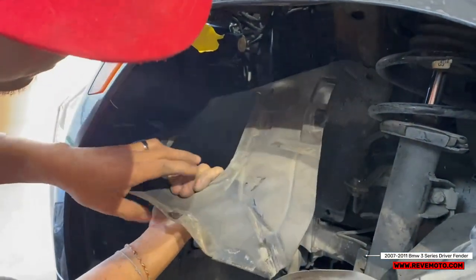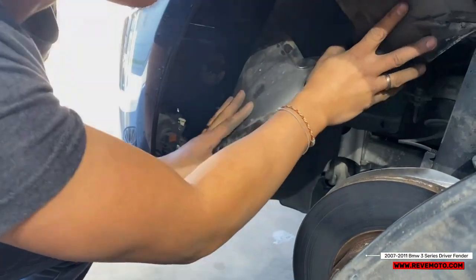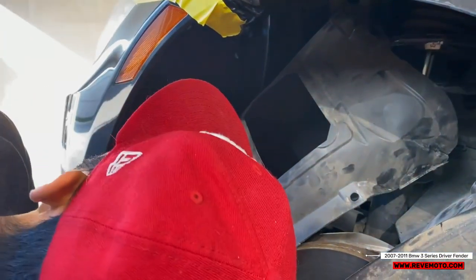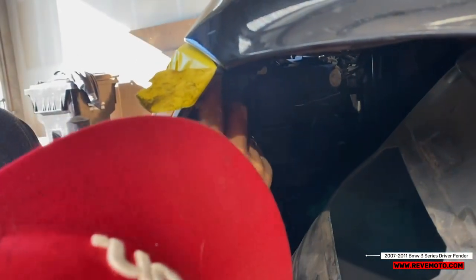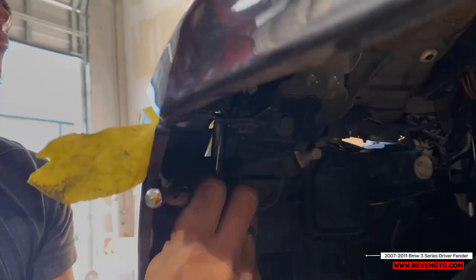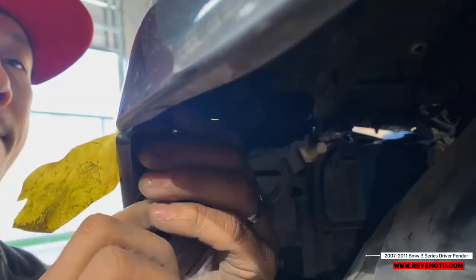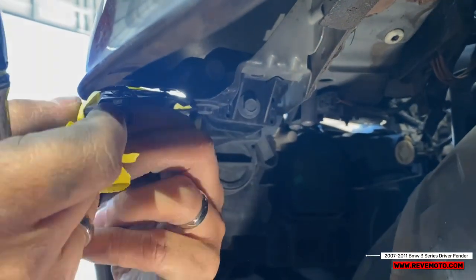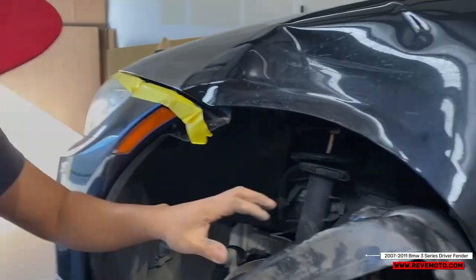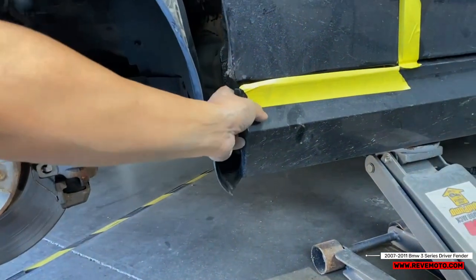Now you can remove the fender liner. Just push it to the side. Now all you gotta do, you gotta get to these bolts right here. So that should loosen up your bumper right there. So the next step would be to pull this to the side, like that.